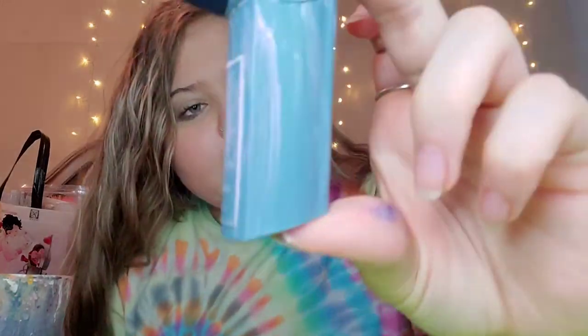So now that the Mod Podge is on there, I'm just gonna let this dry, which it's already drying if you can't see. It's kind of got little streaks on it because there was still a little bit of white paint on it, but it is already dry on this side actually. So I'm just gonna let this dry and I will come back to you guys when it is dry. This will take literally a second.